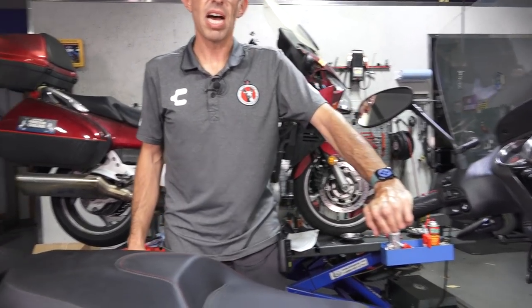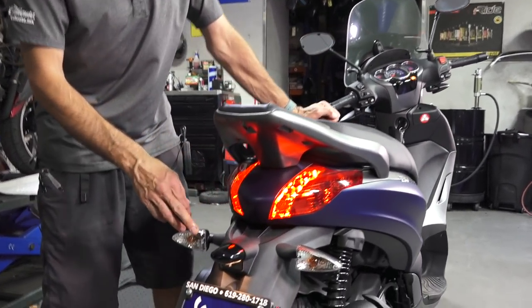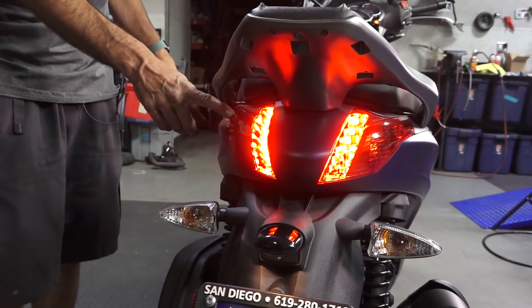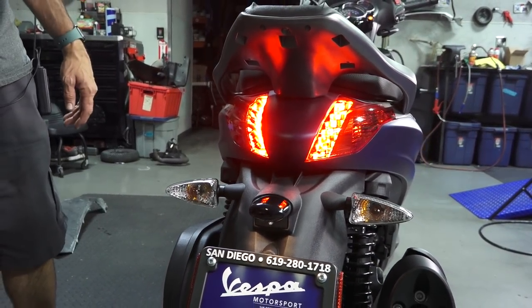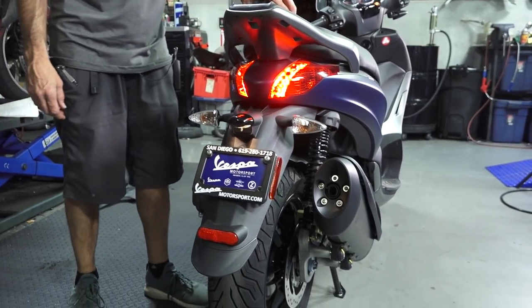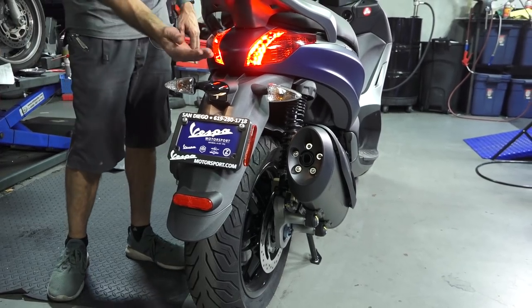On the highway it's no contest — this accelerates all the way up to top speed and comfortably cruises all day at 70–75 mph. At the rear it's got a pair of LED tail lights added for the American market; Europe gets a clear lens with LED tail lights and incandescent turn signals integrated in the body. In the US you get a total of four lights that light up when you hit the brakes — nice and bright.